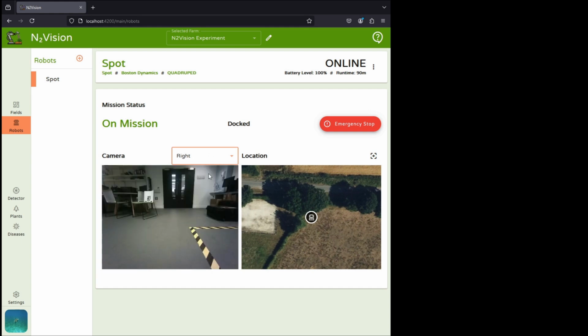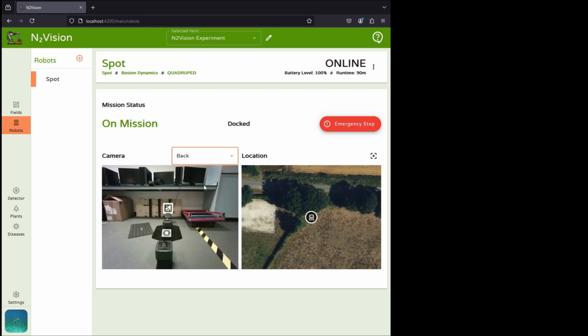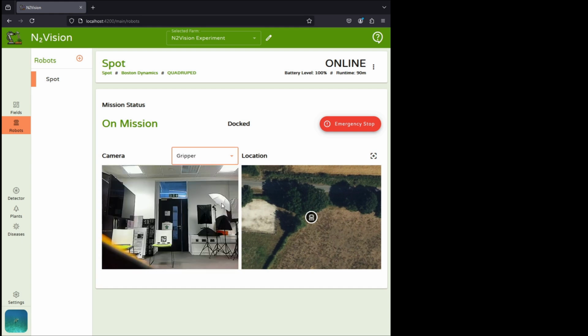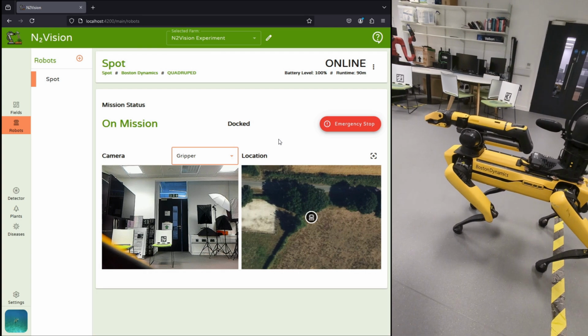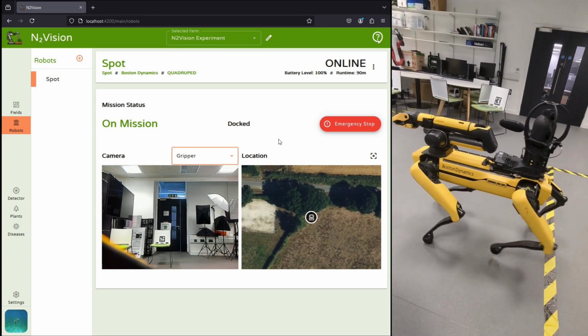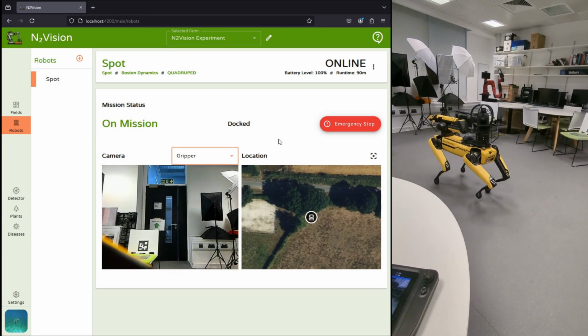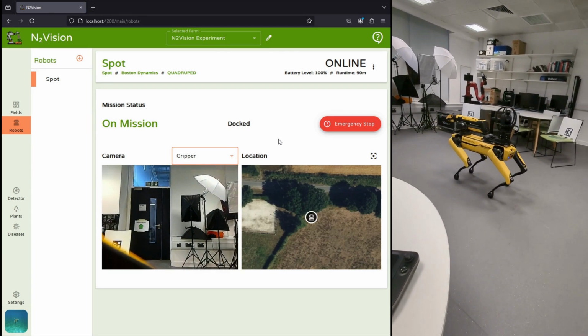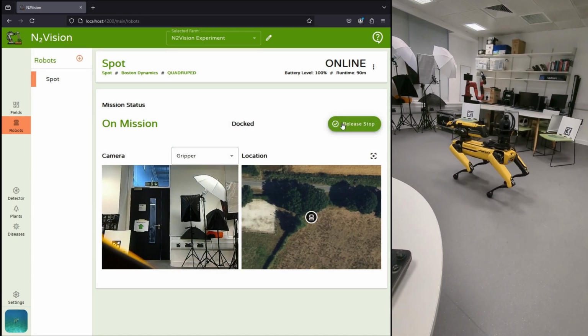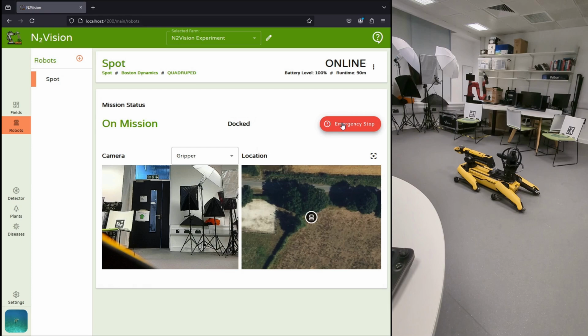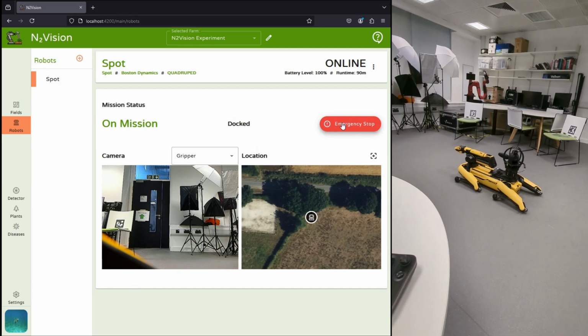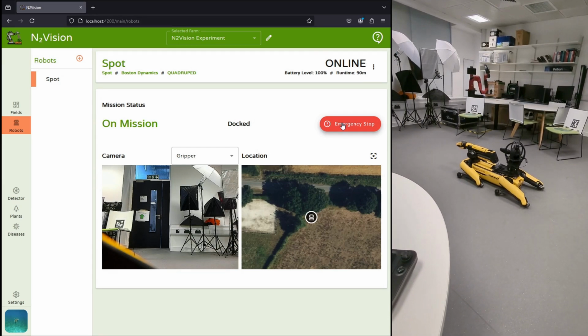The Spot robot is a quadruped with 6 cameras used for autonomous navigation and an additional camera in the gripper of the mounted mechanical arm. Once connected, the status and location of the robot are monitored when in range of network communications, while telemetry and camera feeds can be accessed directly in the web application from anywhere by the farmer. This allows the system to notify the farmer of any problems and provide emergency controls for remote interventions.